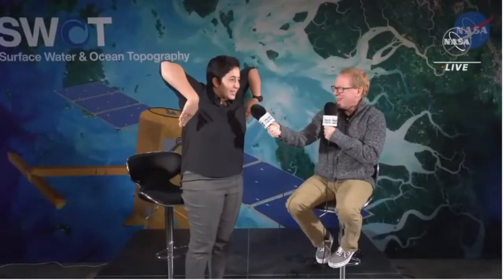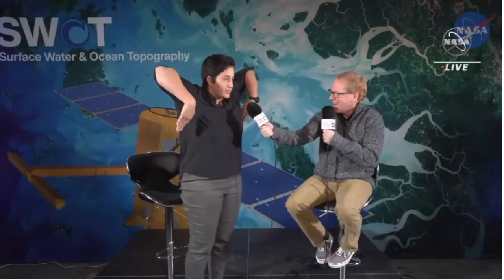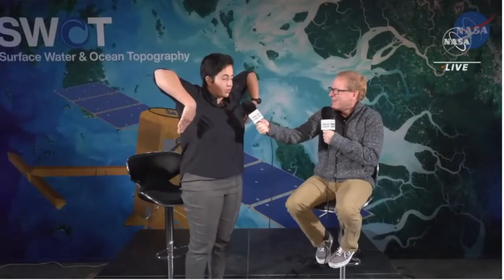All right, I won't provide a music soundtrack for this, but could you demonstrate the dance? Sure. Can you hold the microphone close to me? Yep, I've got it. Essentially, the antennas go to space packed up like this, and then the first two deployments, on each side, are the booms or the masts, and so it goes up like that, and then down like that. And so the booms have now deployed, and then the reflectors, and my fingers aren't long enough to do this, but the reflectors actually pop out, so you can see my thumb and my pinky right there. That's when the DAAs, or the deployable antenna assemblies, deploy, and they're ready to do real science.